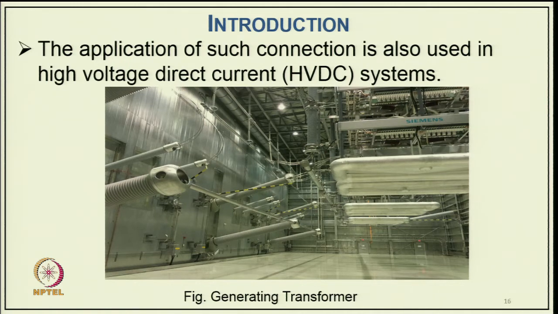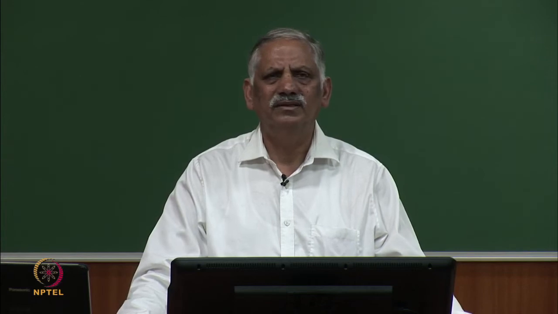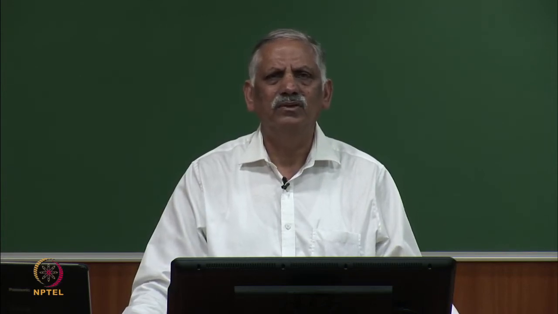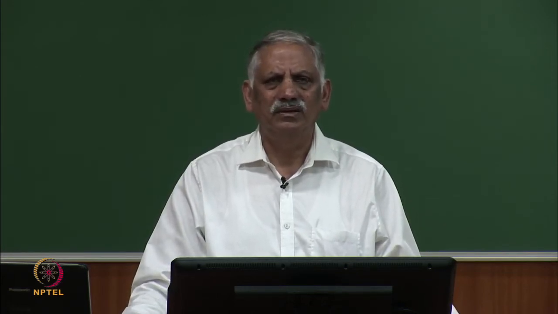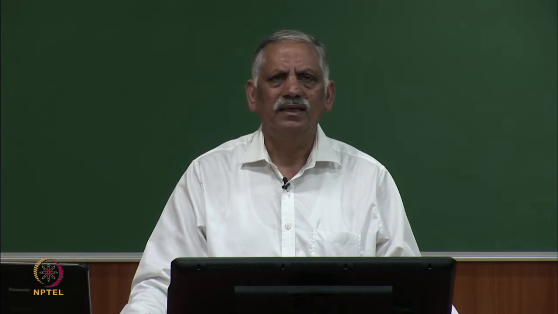On both sides we convert in the converter station, but of course the converter station also has the transformer on both sides. So these transformers are also connected with star delta connections, because converters are there, so you have to feed them. Typically, we use the 12 pulse converter, so you need 2 sets of 3 phase windings with phase staggering. The transformer provides that purpose also with the proper connection of this star delta configuration.